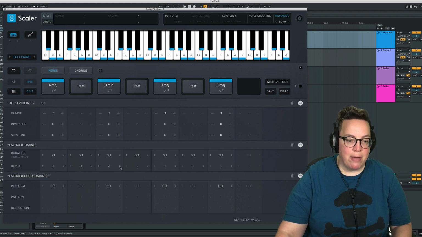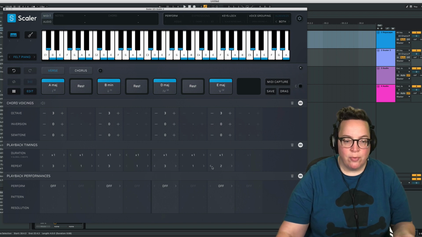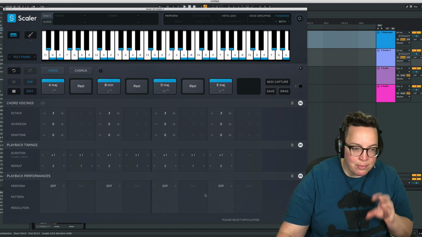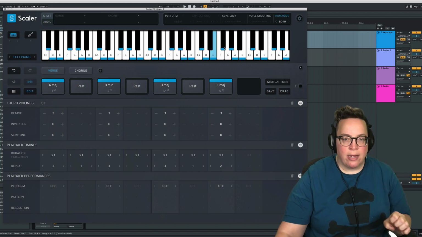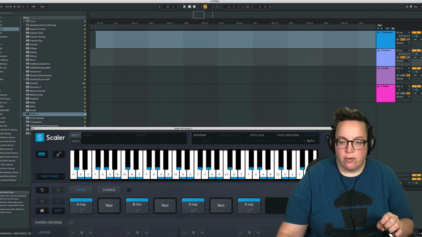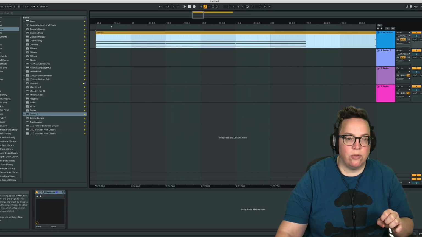And then I want my B minor to repeat twice. Let's go 3 times and let's go twice. This is so random, but I just want to show you how cool this is. And then the playback stuff you can choose down here too. Having this power underneath each chord is just really cool. So you can play with all that stuff and then you can just drag it in and it's going to represent those.